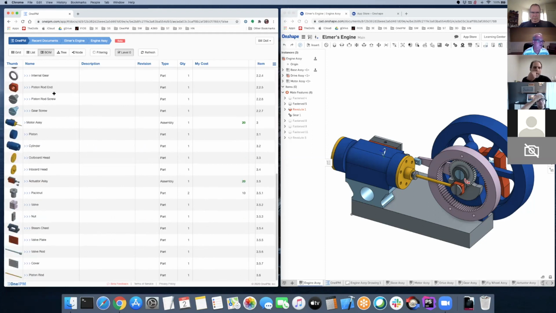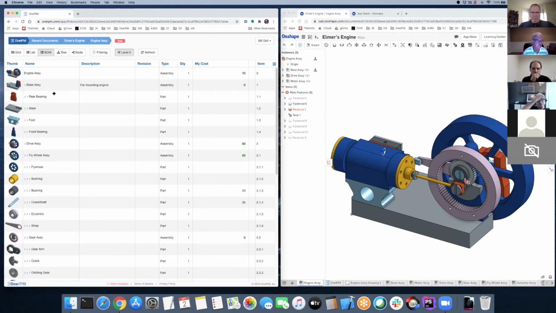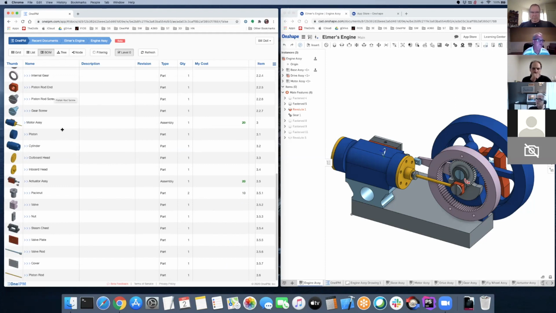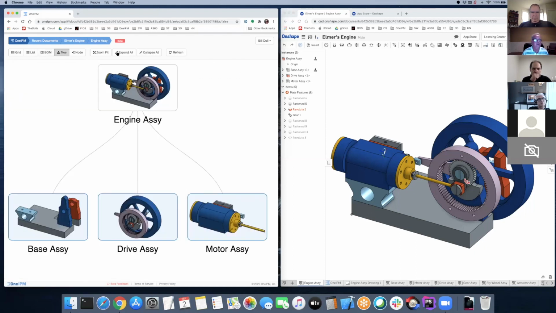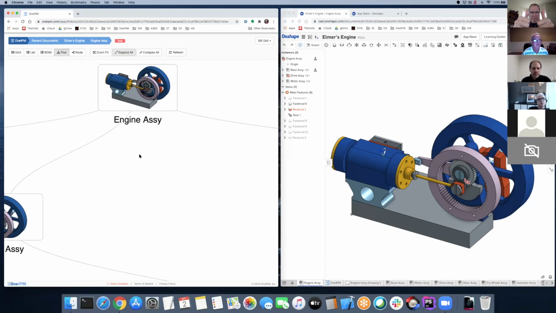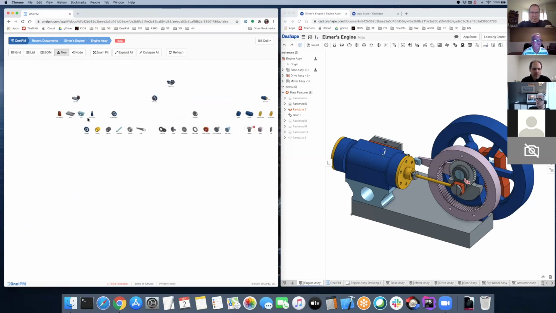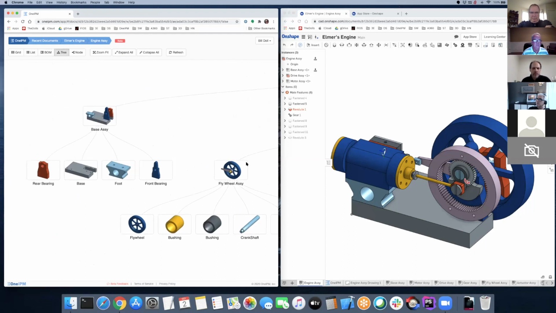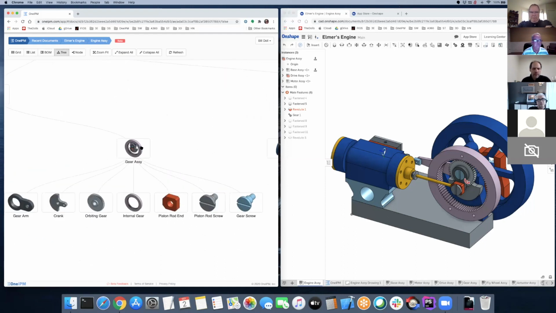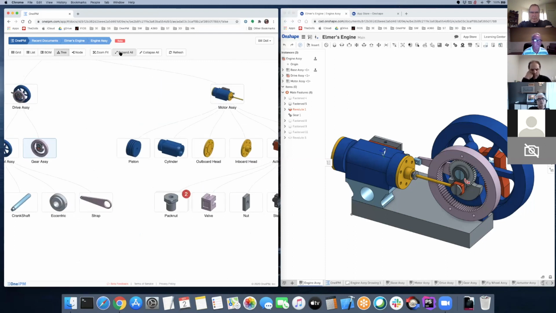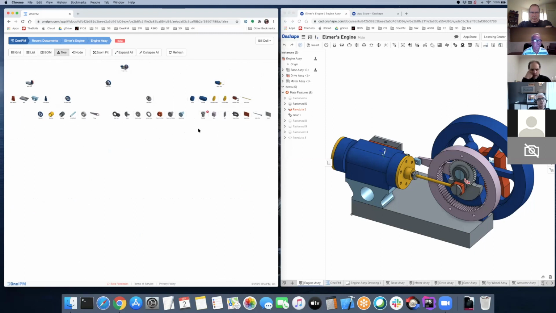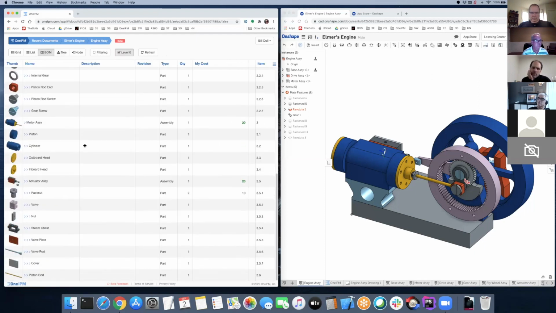But, as everybody knows, this is kind of a difficult view to really understand the hierarchy of this assembly and the actual structure. So I have a tree view here. And if I expand all on this, you see it comes out to this nice view that really shows you how this assembly is put together. I can scroll around, I can collapse different parts of it if I want. Expand them again, expand all. So a much better view to really understand how this thing was put together and what relates to what, than trying to figure that out in this indented view.